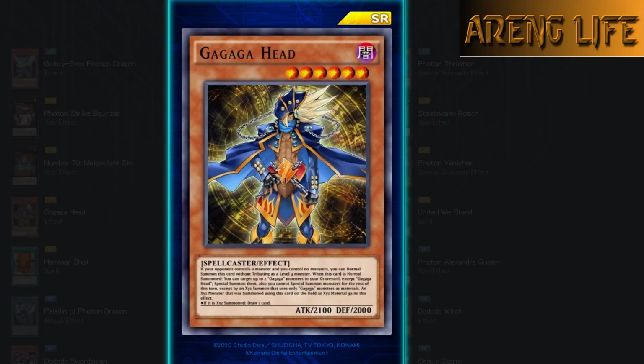Alright, the next card we're looking at is another support for one of the pro tags from Zexal. We got Gagaga Head. Now, this guy is head for a reason. He's really good. Actually, this guy is kind of insane. The only drawback is him being a level 6, but it doesn't really matter because he is basically kind of like a Cyber Dragon. So, if your opponent controls a monster and you control no monsters, you can normal summon this card without tributing as a level 4 monster.